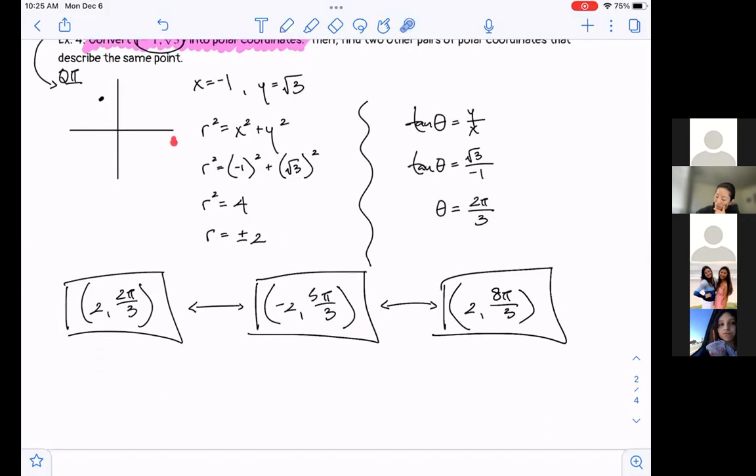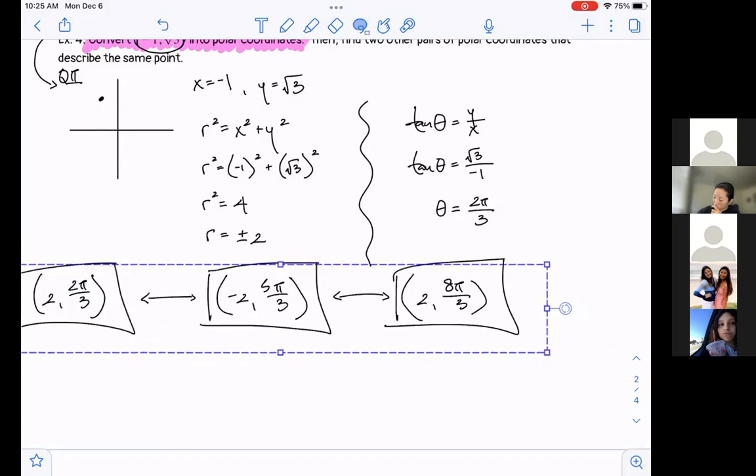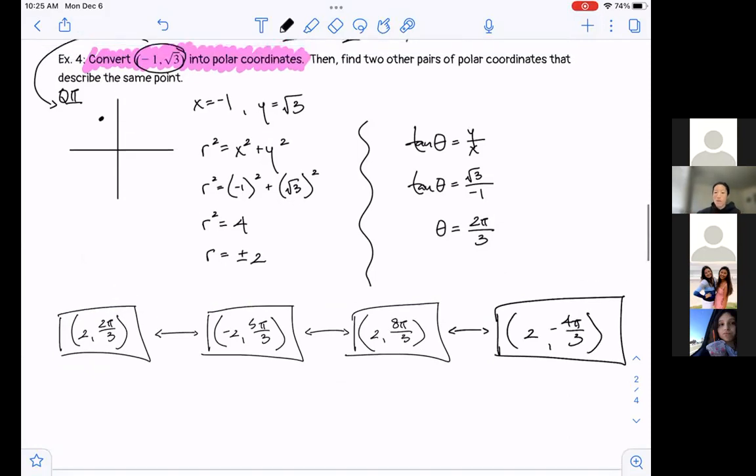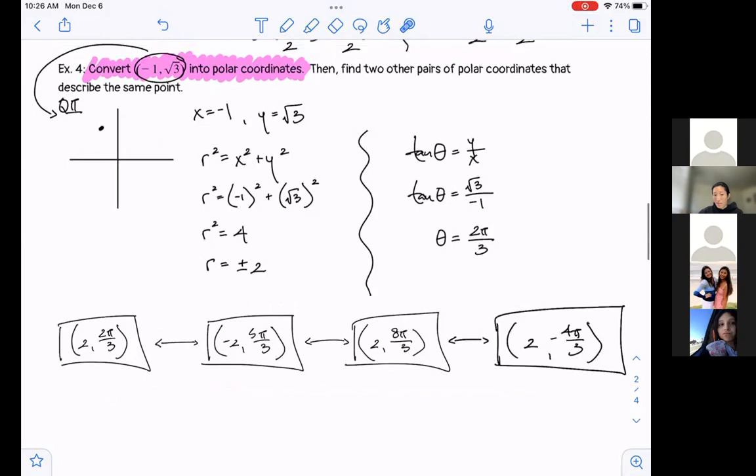How would we give someone directions if we wanted them to count in the opposite direction? Nice. So we could say, go to -4 pi over 3. We're counting angles in the other direction, and we're still going 2 circles out. Yeah. And I know this is more than 2, but just to reinforce the idea that there's actually an infinite number of ways that you can tell someone to get to the same point. But I like the strategies that were highlighted here.